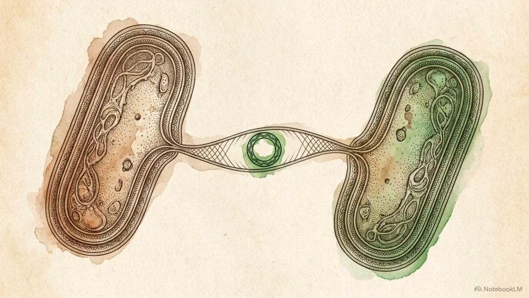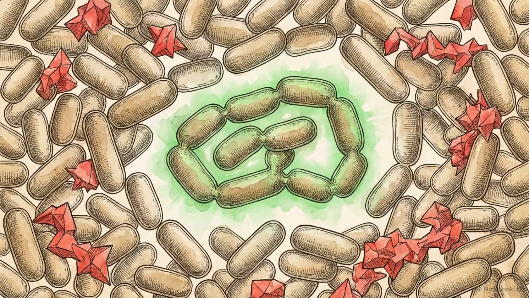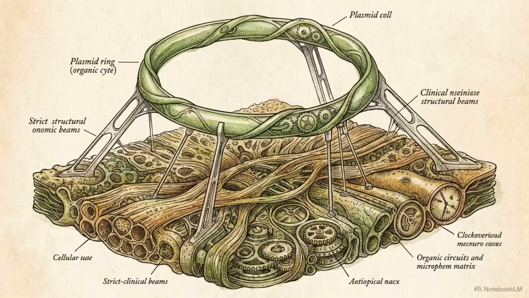Plasmids operate independently. The cell can replicate them, drop them entirely, or swap them directly with neighboring bacteria through physical contact. If a new threat like an antibiotic is introduced to an environment, a resistance gene on a plasmid can be rapidly shared across the population. They function as modular software updates, adapting the cell without requiring a rewrite of the core operational code.